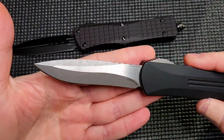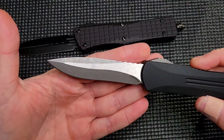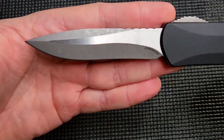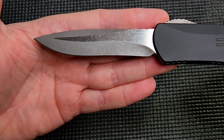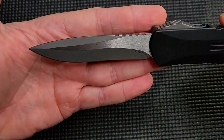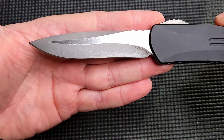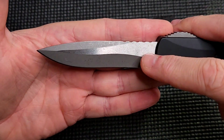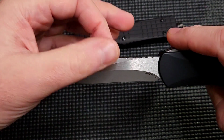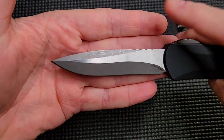So one thing that I like about this blade is it looks very recurvy, right? It's not. If you actually look at the secondary bevel, it has a very slight recurve on the edge. In fact, it's hardly noticeable at all. It almost just looks like a drop point. But what they've done here is when they ground the primary bevel and the swedge on top, it creates a flat that has more of a pronounced recurve.